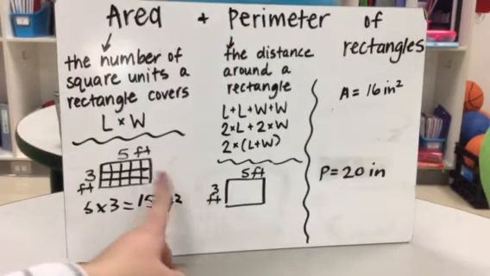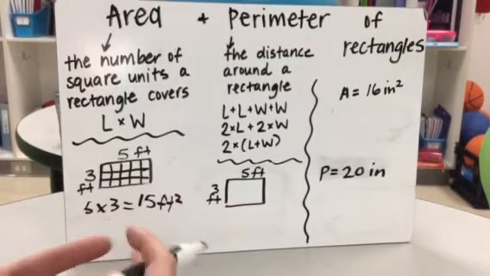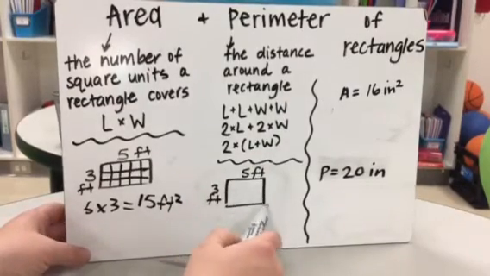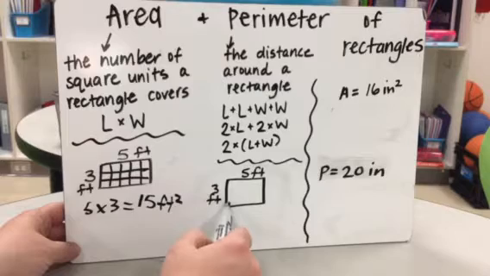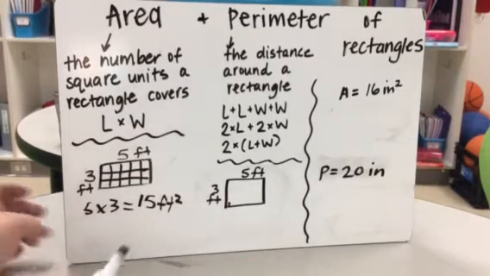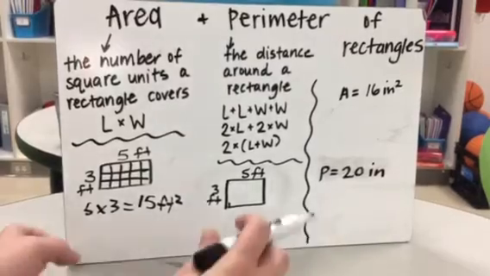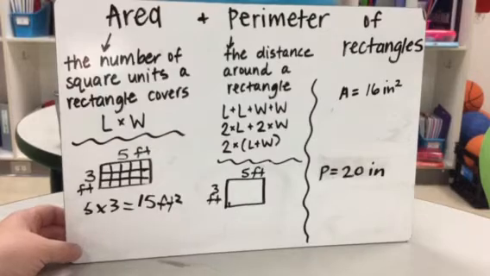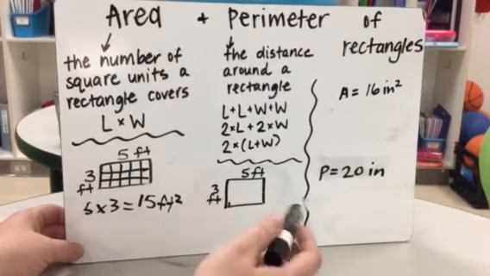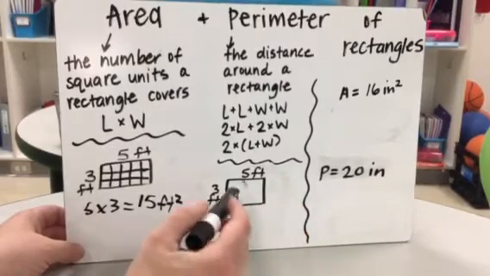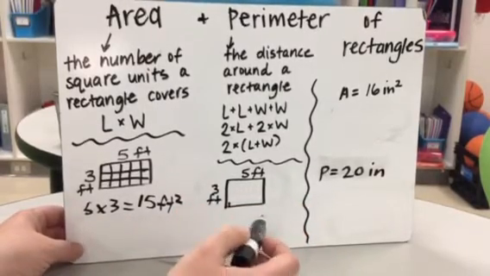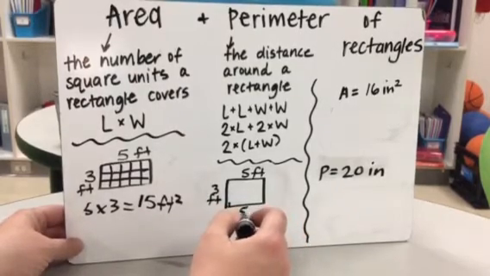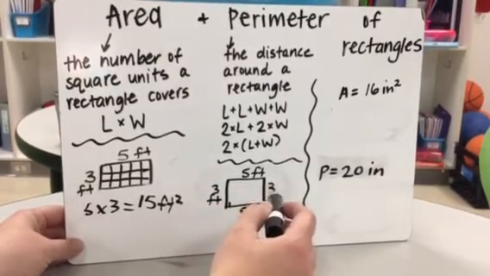Moving on to perimeter, I have the same rectangle, but I'm going to find a different dimension for it, or a different measurement for it. So here, remember, perimeter is the outside here. So maybe they want to put a fence around that garden or lines around that basketball court, and they need to know the length of them. So here I need to add the lengths and the widths. I could use any of these formulas, whichever way my brain works. My brain typically wants to add the lengths and then add the widths. But what I want to make sure is I'm not just doing 5 plus 3. So 4th graders need to remember, well, how do I know these other sides? Well, one of the attributes of a rectangle is opposite sides are equal. So this is also 5 feet, and this is also 3 feet.